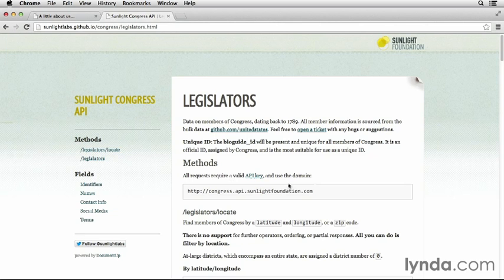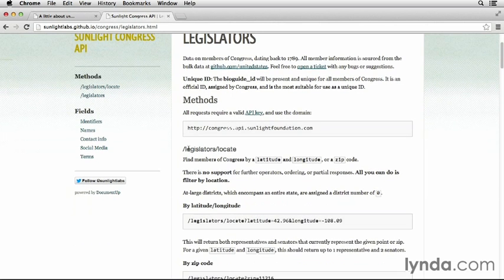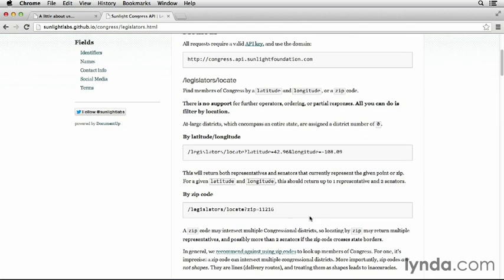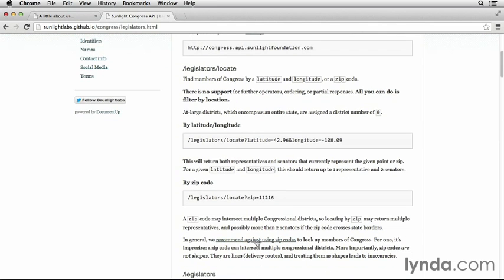So as it says, we need an API key. And then it shows us an example of what a request can look like. We just call this URL /legislators/locate, and then we pass in the parameters by which we want to search. We're not using latitude and longitude. We're going to use the zip code. Now, they do recommend against using zip codes for this purpose because it's not as precise as some other methods. Apparently, there are some zip codes that overlap states, but that's what we're going to use for the purposes of this relatively simple demonstration. So let's take a look at our code and see how to actually implement this.